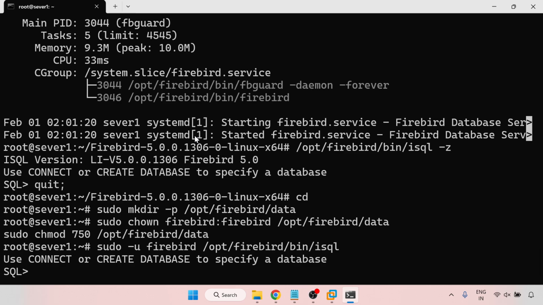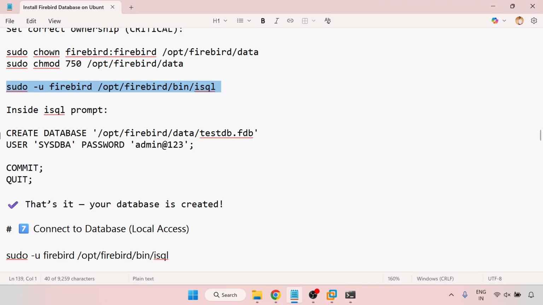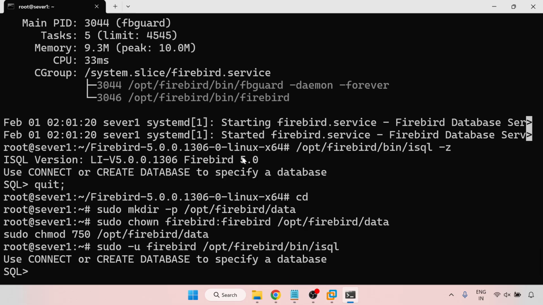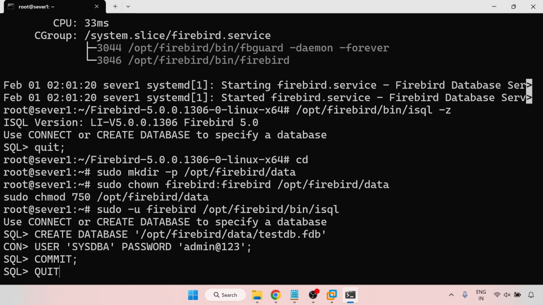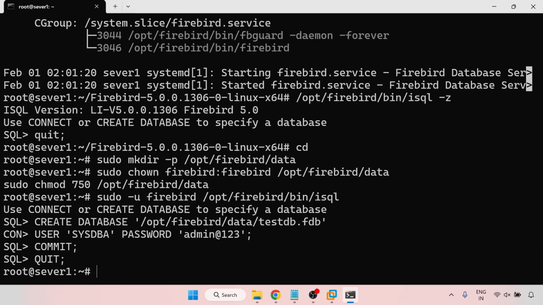This is very important: create the database, then connect. So now create the database with the SYSDBA user and the password admin@123. Done. Now commit and quit, so we are out of CLI mode. That's it, we have created the database.